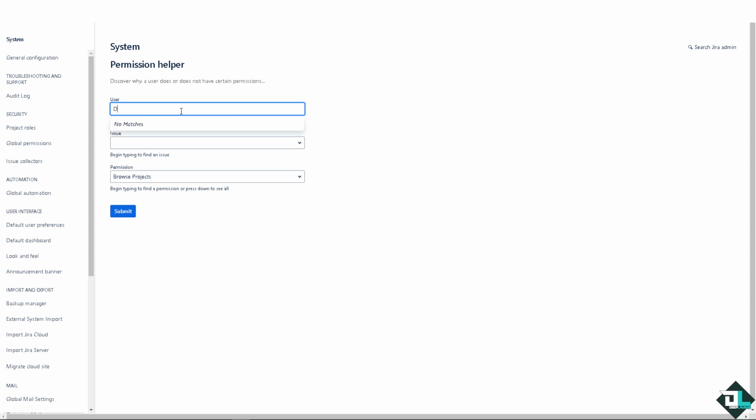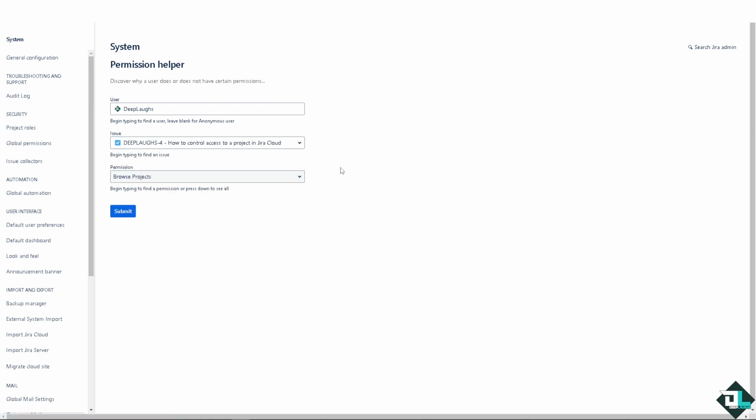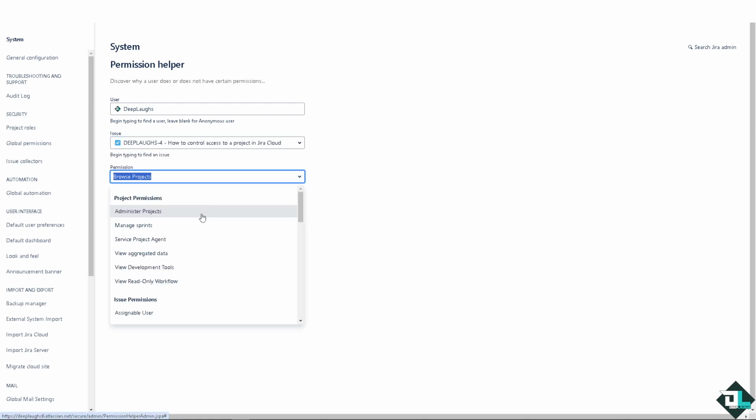In my case, I'm going to search for Deep Labs. This one. And just type in the issue that you're going to look for. So for example, in this one, and the permission is up to you.